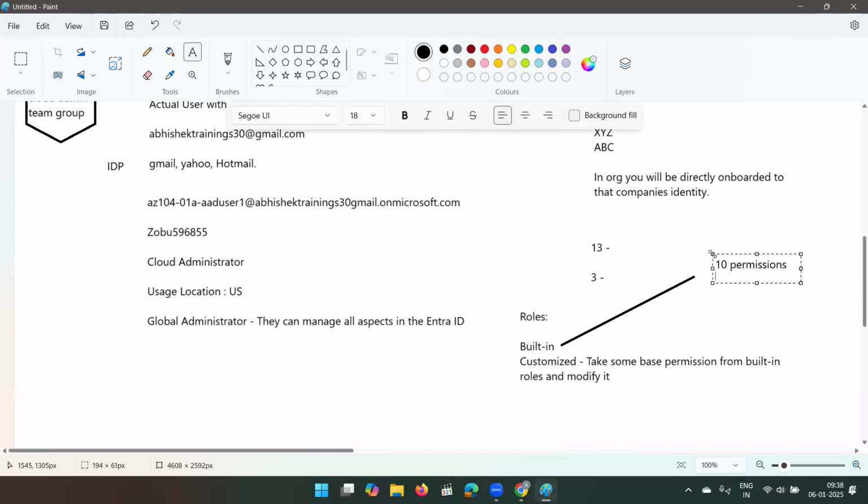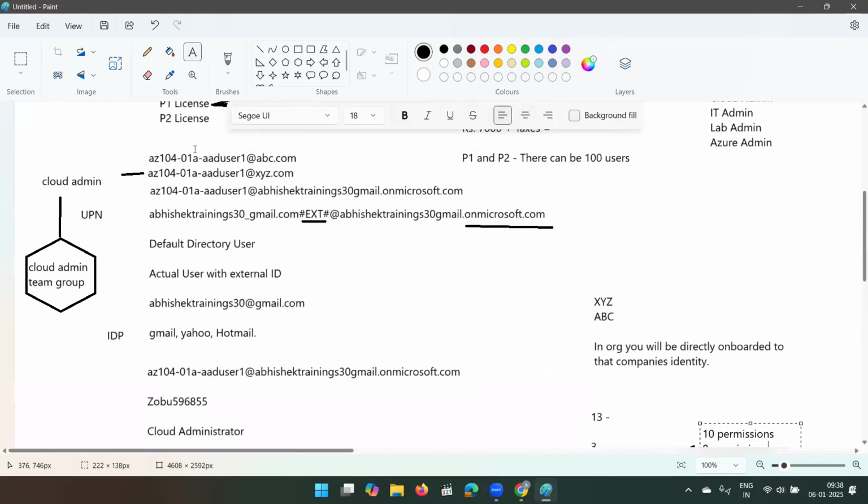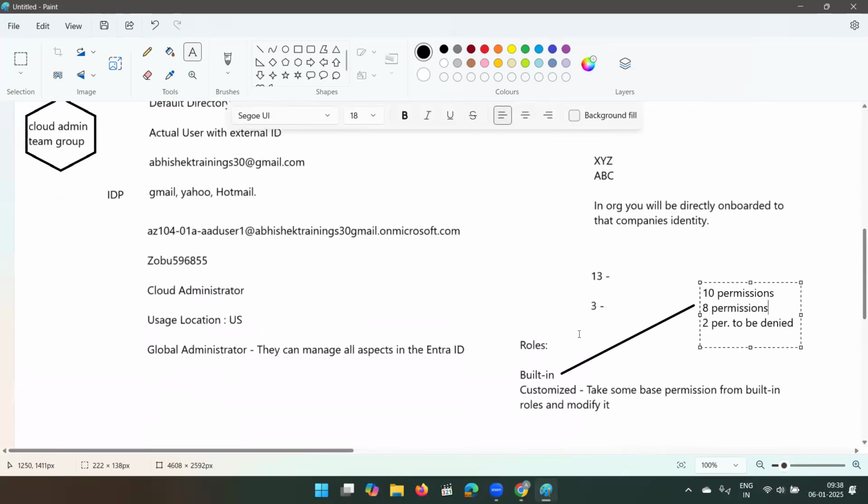Out of those 10 permissions, I want 8 permissions to be allowed and 2 permissions to be denied. So if I add a direct role of the cloud administrator, that person can enjoy all 10 permissions. I cannot make changes in the built-in permissions. So that's why I make customized permission, and then I attach that customized permission to the group.